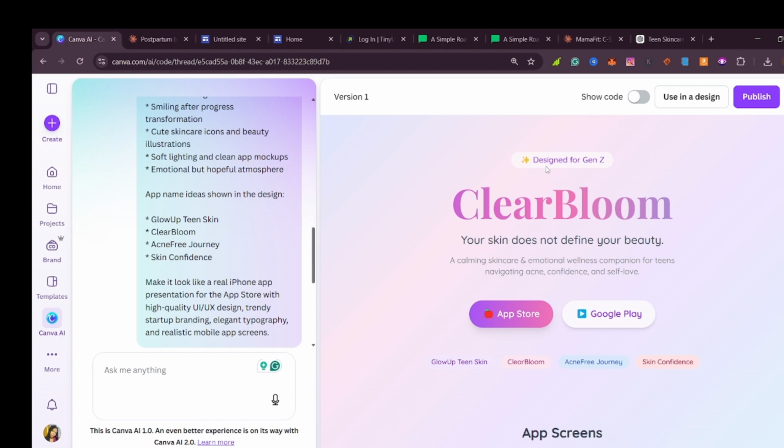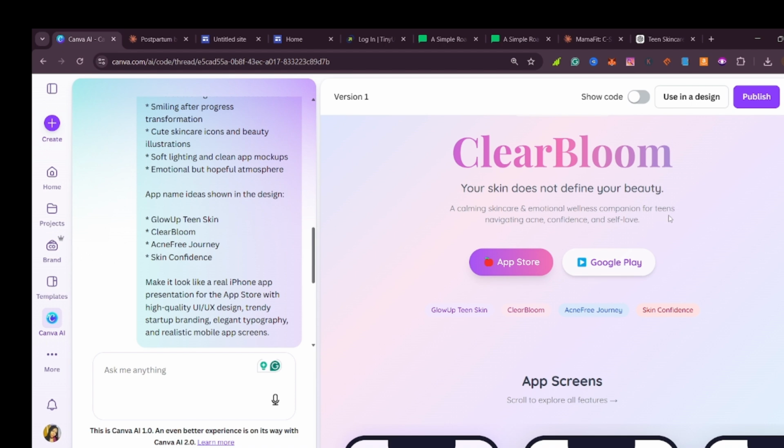But as you see here, it has even gone ahead to specify that it is designed for Gen Z. It is showing Clear Bloom, your skin does not define your beauty, a calming skin care and emotional wellness champion for teens, navigating acne, confidence and self-love. I really like this.